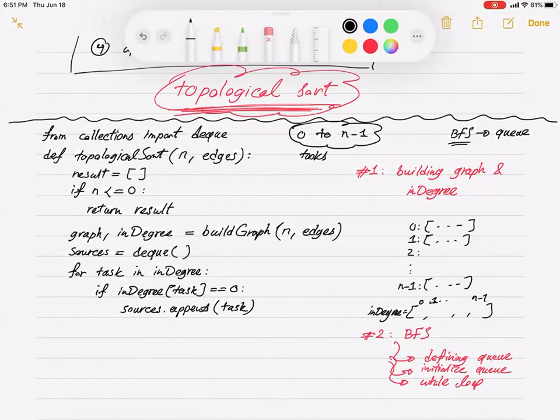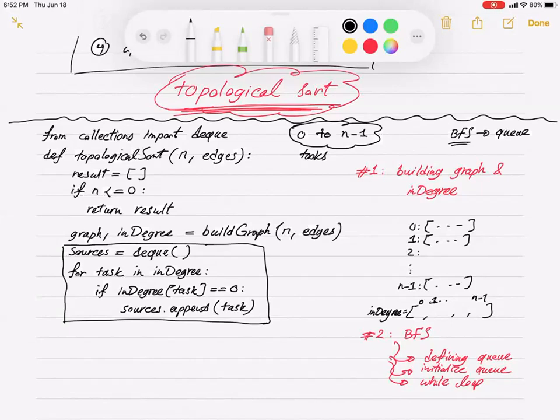We created our queue. This part is exactly defining a queue and the initialization of that.